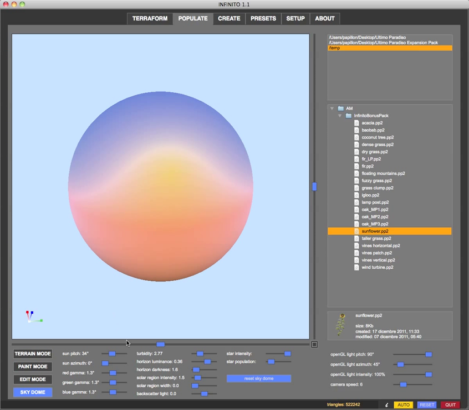We can also use the solar region intensity to increase the aura of our sun or decrease it. Solar region width, so you see we're now going to get a more visible sun. Alright, so this looks like the sun in Japan, right?